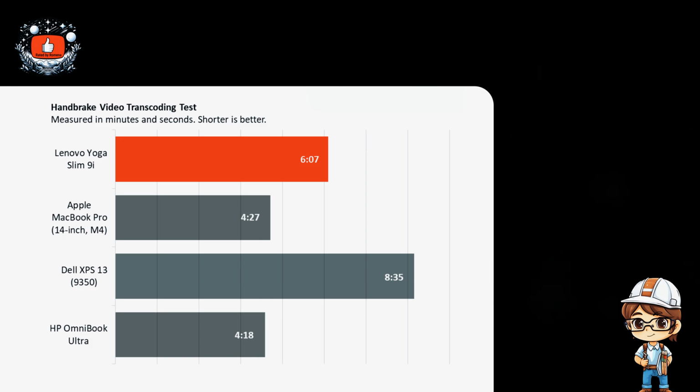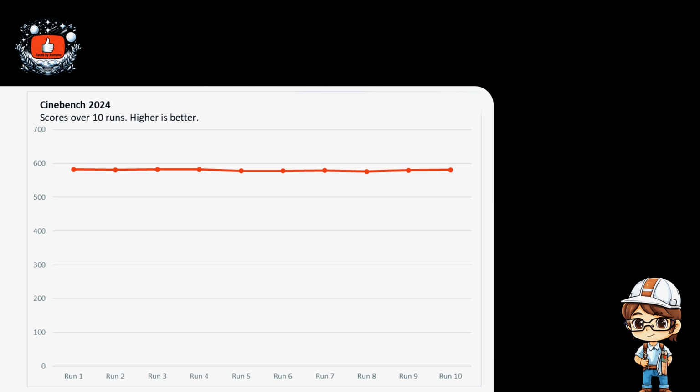It completed the task in 6 minutes and 7 seconds, outperforming the XPS, which took 8 minutes and 35 seconds. However, it fell short compared to the MacBook's 4 minutes and 27 seconds and the HP's 4 minutes and 18 seconds.